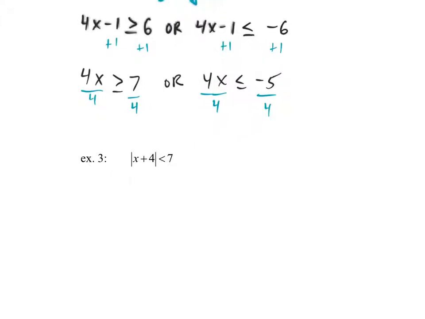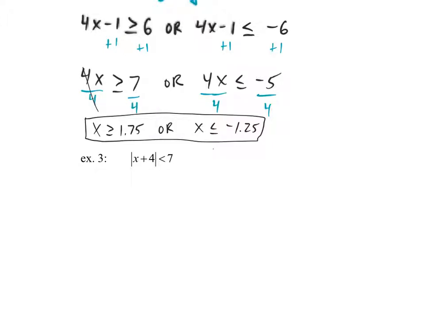All right, now I can say my x's drop out. And I have x is greater than or equal to, should we just leave the fraction? You decimal people? We could do decimals, 1.75. That's what I like. If you had left it as 7 over 4, that's fine, you can't reduce it. Or x is less than or equal to negative 1.25. How you feeling on those?